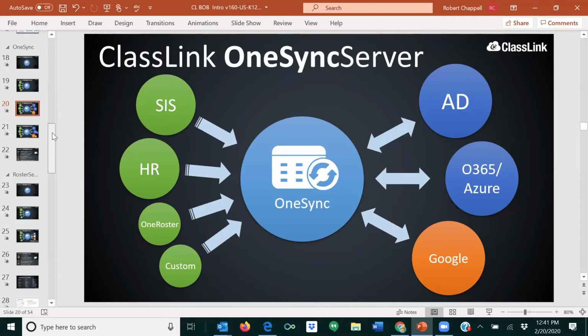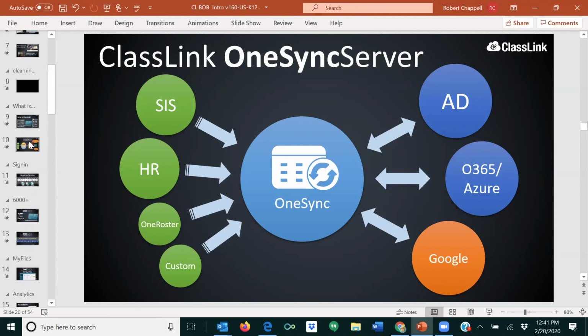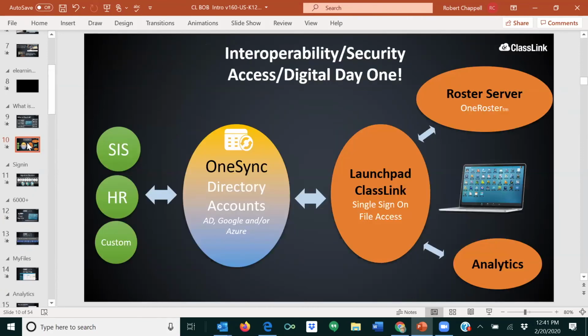What I go back to as teaching and learning is that if we go back to this slide here, literally a student can be entered and automatically have one place to log in for everything and have their email and their directory accounts, and staff or students. So it provides one step for everything in an automated process.